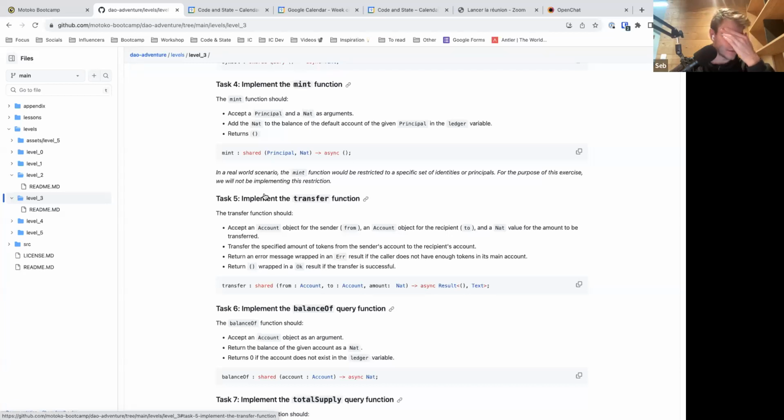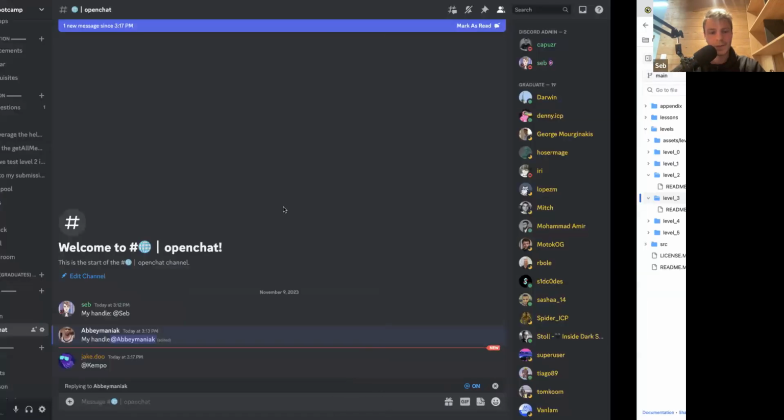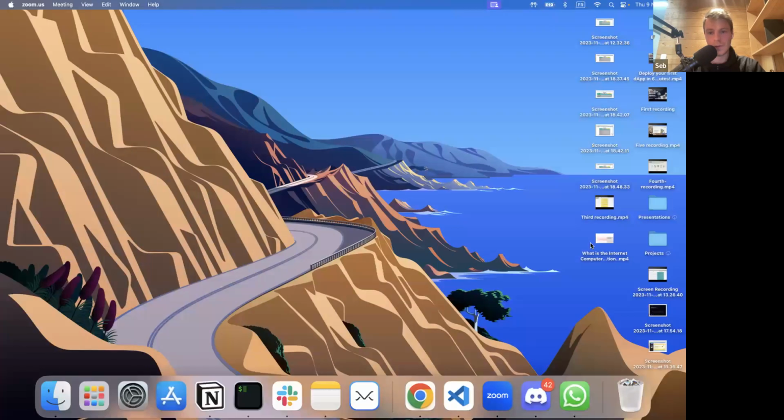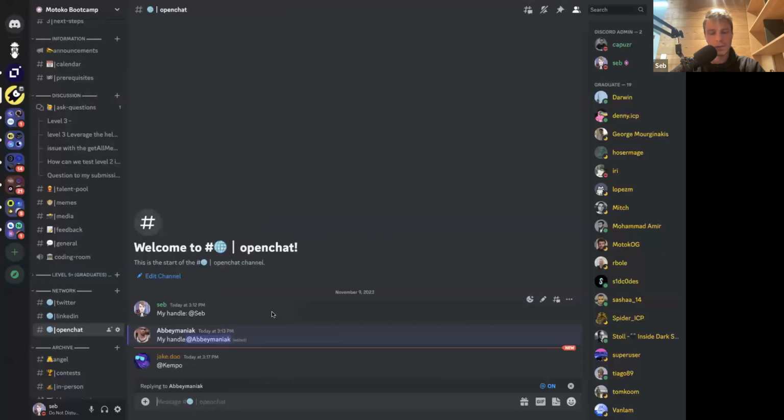What did I want to say? Yeah, in the real world, basically you would restrict the mints. Not everyone would be able to mint new tokens. Otherwise that would be kind of defeating the purpose. But this case is an easy one, so anyone can mint.